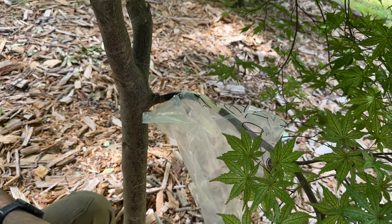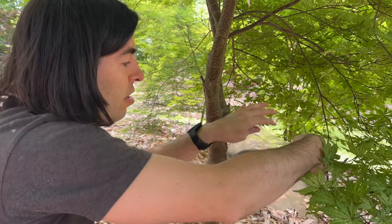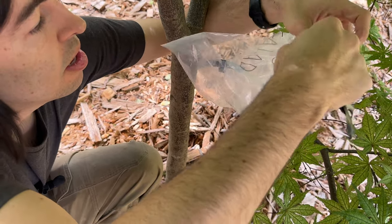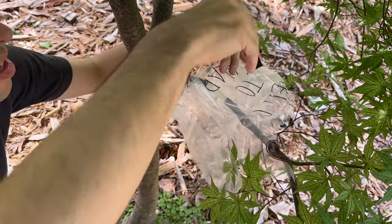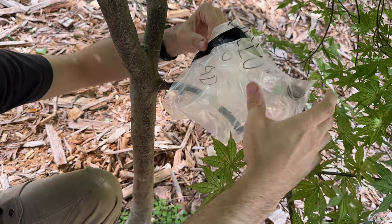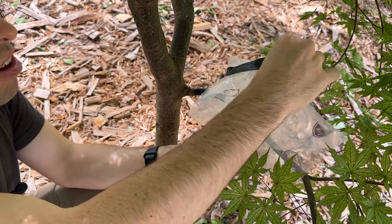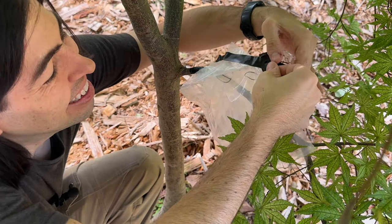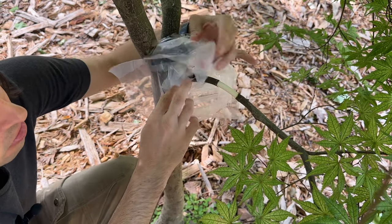I'm putting some nice, good pressure on this tape, pulling at it, so make sure it's tight. At the end, go ahead and tie it onto itself — push it back on itself so there's a little tab you can pull for later. I'll pull off another piece of tape and put it on the plastic itself. The plastic is overlapping, which should be fine. That's just to hold it there for now — that's not our permanent seal, just to get it started.